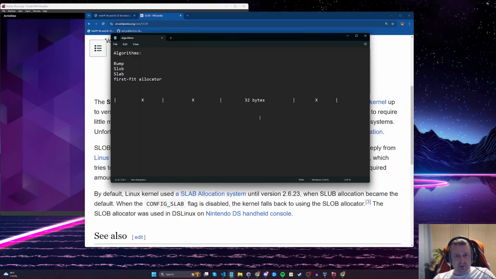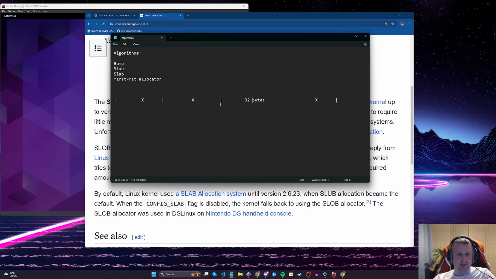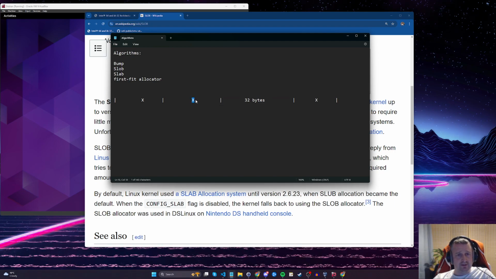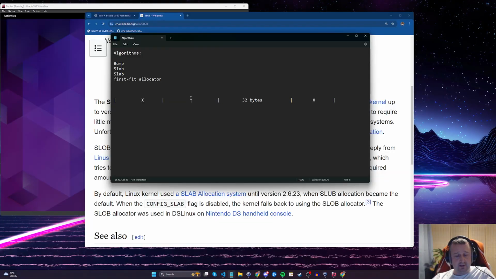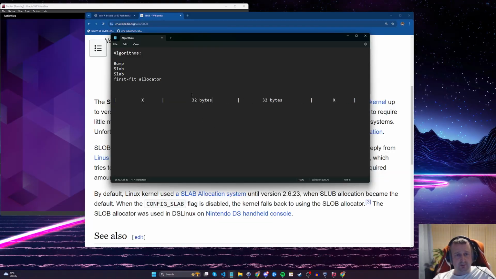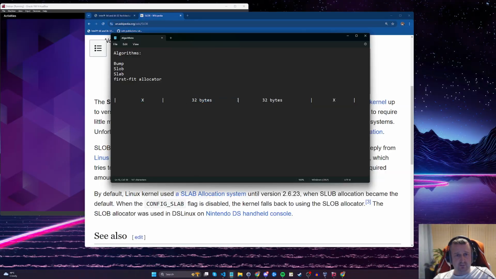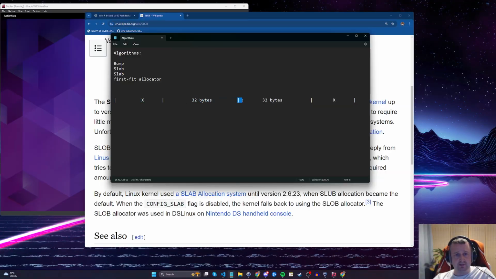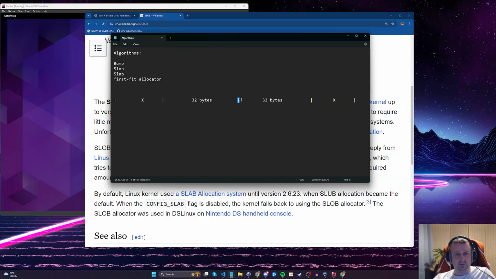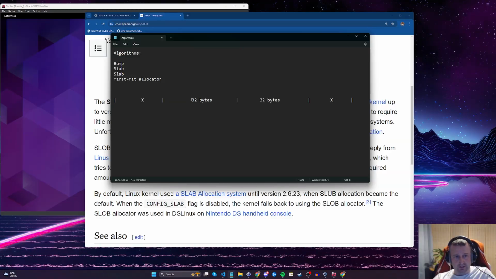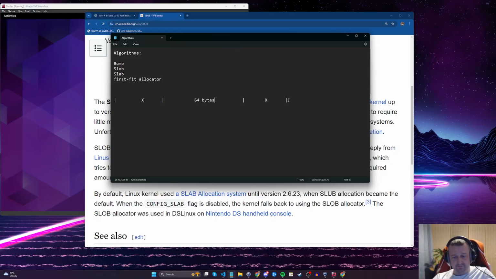There's a 32 byte chunk of memory that is now available for allocation. Now, if somebody comes along and frees this X up, this X says, okay, I'm 32 bytes, right? But it quickly checks its neighbors and says, can I merge with another free block to my left or my right? And it'll go, oh, this guy's free. So it removes that wall and it just says, here's a 64 byte chunk.